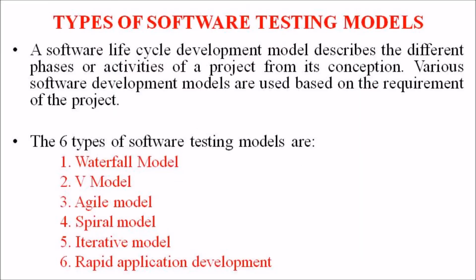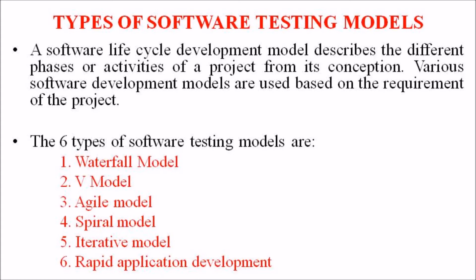We shall now describe some of the most popular and widely used software development models, and they are the Waterfall Model, V Model, Agile Model, Spiral Model, Iterative Model, and Rapid Application Development (RAD) Model. So in this lecture, we are just introducing these models. In the upcoming 6 lectures, we will detail each of these software development models.